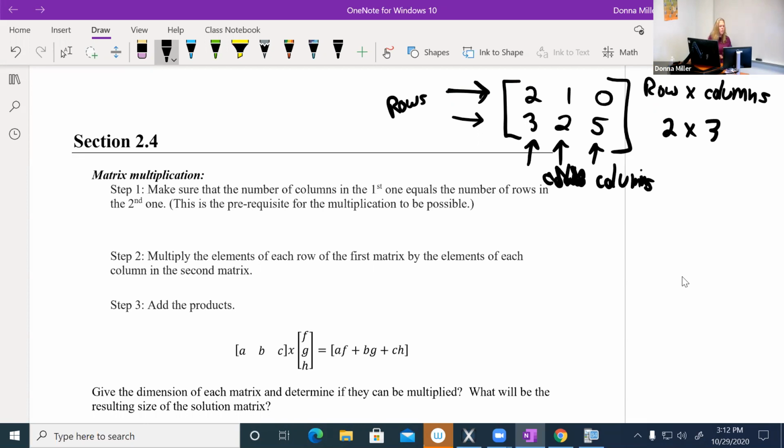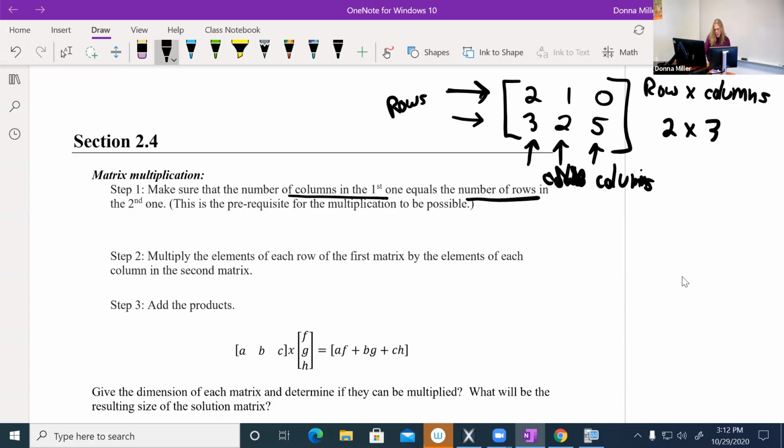All right, so why do we care about size? Now she's gonna throw some words at you here. I'm just gonna show you by way of example. It's true, when you multiply matrices, not all matrices can be multiplied. Adding matrices and subtracting matrices are easy. But multiplying, there's a specific rule that has to happen. The number of columns in the first one has to equal the number of rows in the second one. Now I don't have to memorize that.